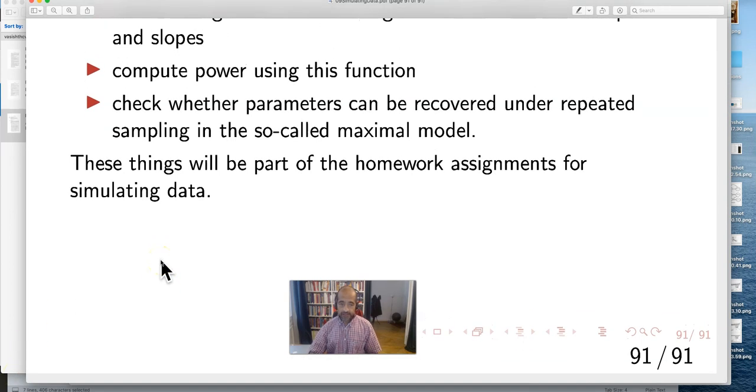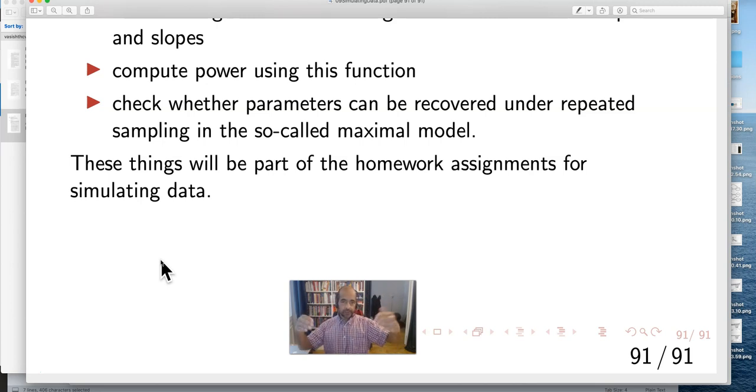So that's it. That's the whole lecture on generating simulated data. What is missing right now is generating more realistic data in the Latin square design. That is something I will talk about in next week's lecture.